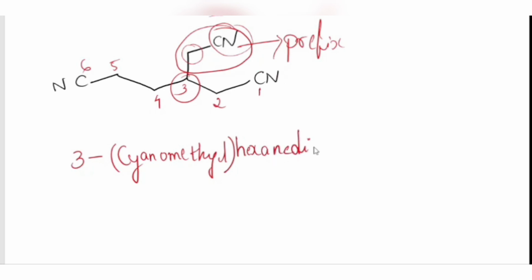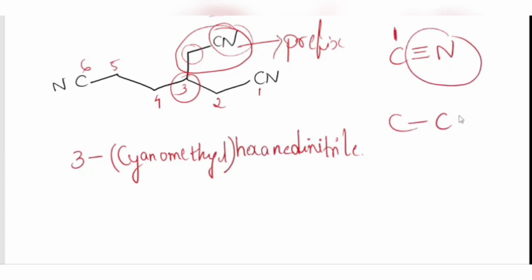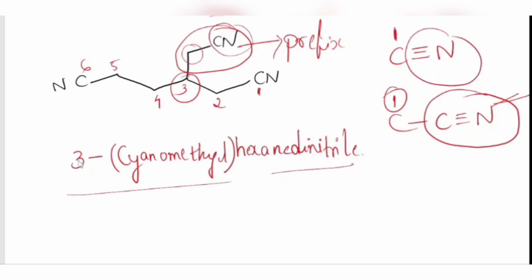dinitrile. This group is called nitrile. And here one thing will get confusing, because I already named this particular carbon as 1. If I name from this particular one, I have to call it nitrile. Suppose a group like this is there, and I name from this particular carbon, I have to call this whole group cyanide, sorry, cyano group. But here, since I named from this particular one, I'm calling it nitrile. This is the IUPAC name for this particular molecule.